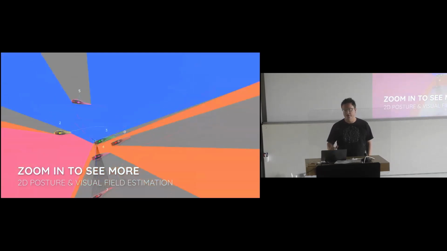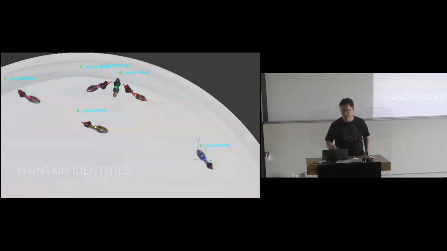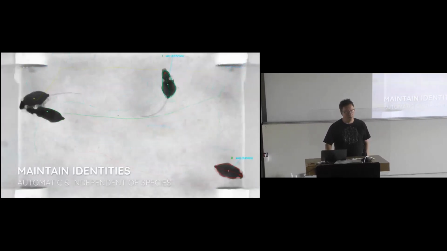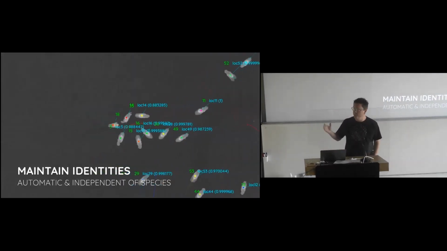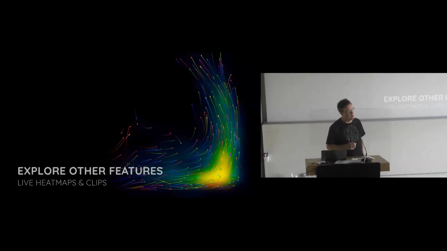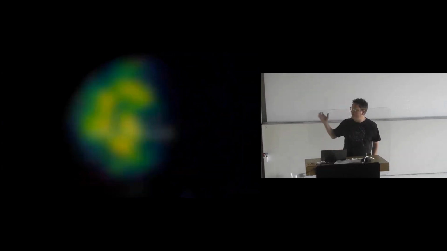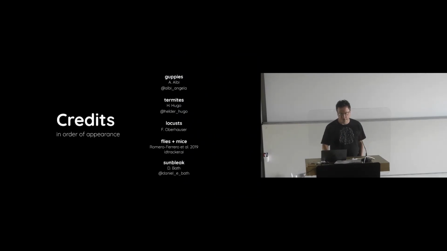We can also do things like raycasting to reconstruct the visual fields, so we can reconstruct the sensory information that the animals are using. And these technologies work with a very wide range of animals, from rodents to fruit flies. And a human couldn't see any difference between these animals, yet the software can. And we also develop real-time visualization tools as well. And so this software is much, much faster, 35 times faster, and requires much less memory than previous technologies to do this type of thing.